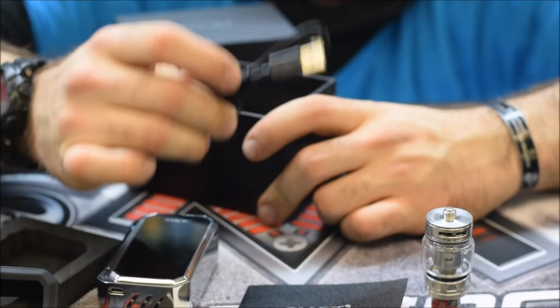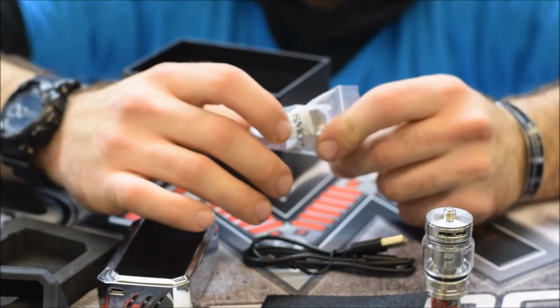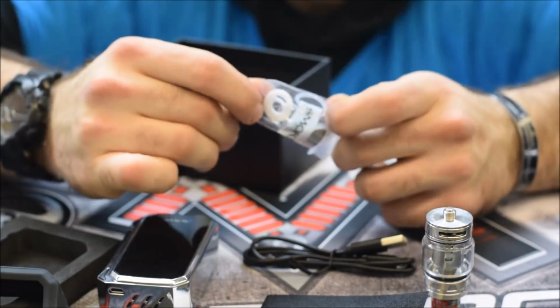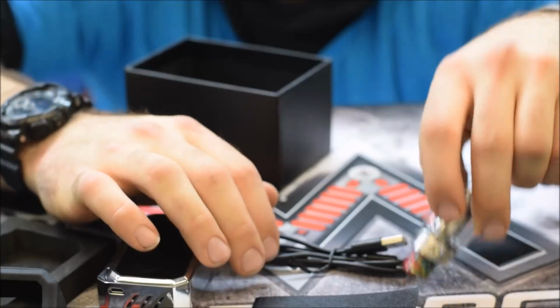Also, it comes with the charger in there. It's just a standard micro USB charger for the mod and the device. And then it comes with one extra coil, comes with O-rings for the whole entire tank. Alright guys, let's go through the features of the mod and everything along that lines.